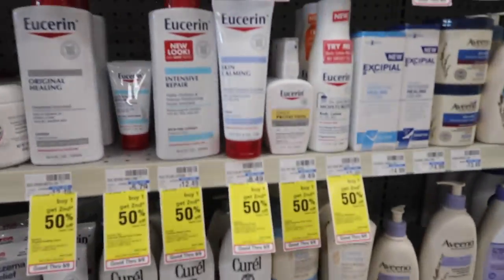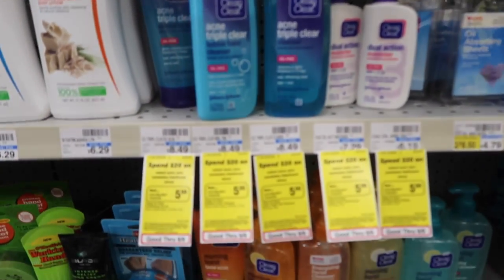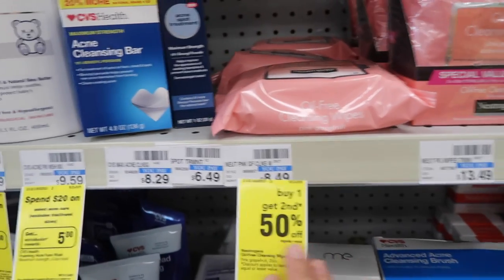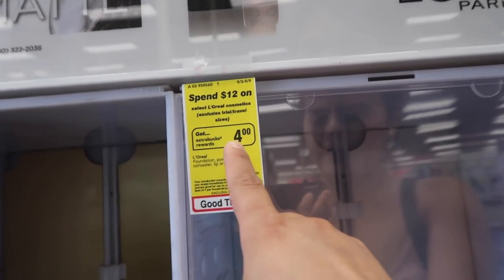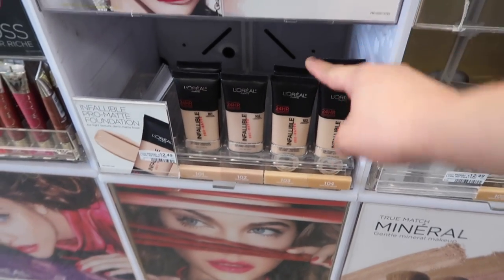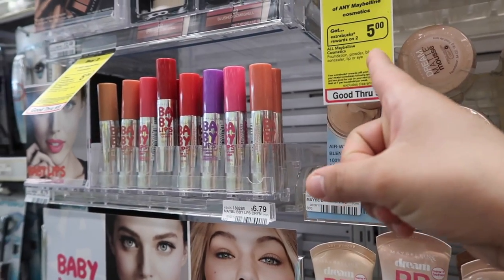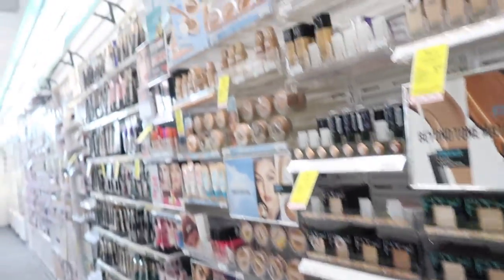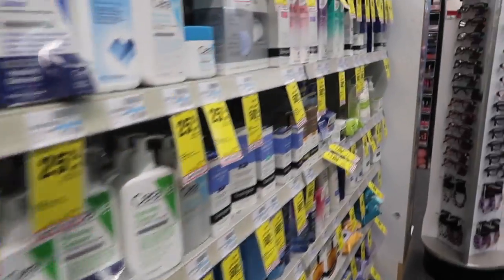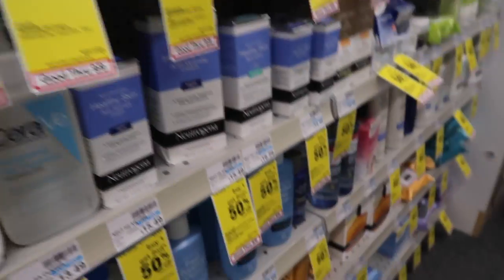We're going to see if they have a deal going on for skincare. I love this lotion — this brown lotion, it's amazing. You buy one, get the second 50% off — I think that's really, really nice. Clean and Clear: spend $20 on skincare and get $5 back. It's not bad — it's like you actually only spend $15. Makeup wipes: buy one, get the second 50% off. That's like the whole thing they have going on for the whole store. For LA Girl: spend $12, get $4 back. These lip palettes look really nice. And this is my all-time favorite drugstore foundation because it really keeps your face matte. Maybelline: buy two of any Maybelline cosmetics and get $5 back on rewards. That's pretty much all the deals they have going on. Everything else is buy one get one 50% off, except for CeraVe which is 25% off, but I don't really use that brand.